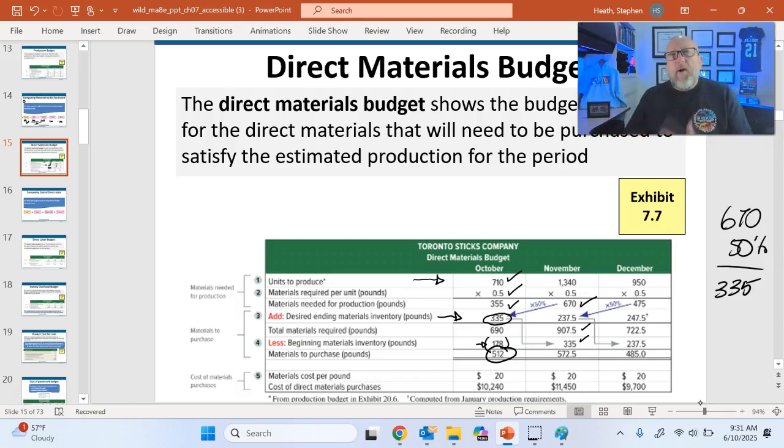That's just the quantity of material I need to purchase. What I'm really wanting to understand is how much the total cost is going to be. So if I'm needing 512 pounds and every pound of material is costing me $20, then I need to come up with $10,240 so that I can purchase all the material, direct material, that I'm going to need in October. Okay, that is direct material.